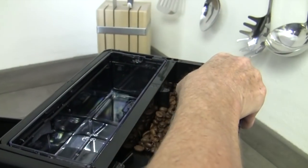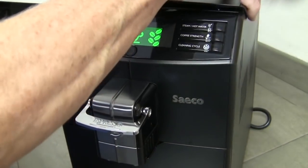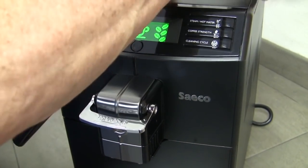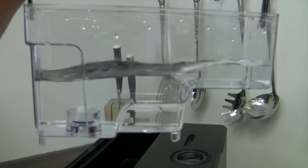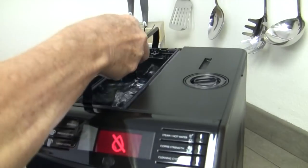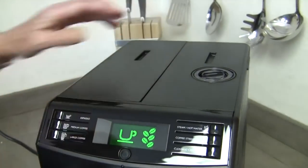There's a little lever here. Okay. That's a part of the casing that sits still. Water tank. Right there. Nice. Just like the Espresso, same tank. Now, not that the machine is the Espresso.